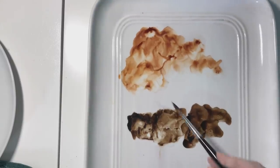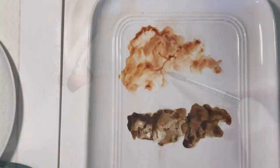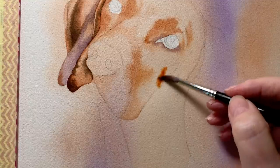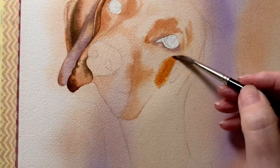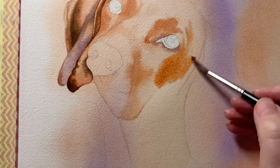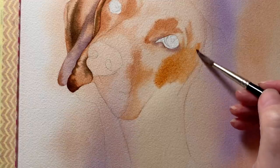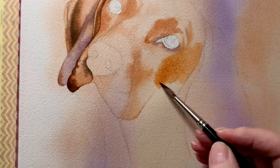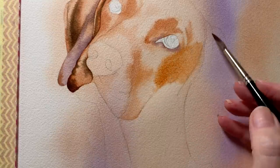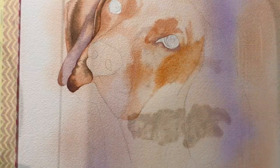I'll use my burnt sienna from the dry area. I'll start with that. And I'll paint that onto this area on the side of the face where I see it's darker on the reference photo. So all over here. I've only loaded the brush once, I haven't picked it up again. So a little bit goes a long way. It's more or less sitting where I put it, but it's giving me soft edges all the way around.